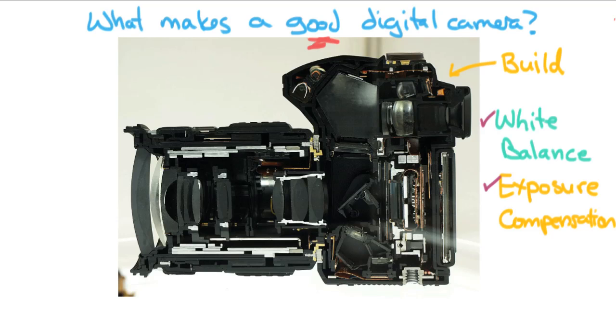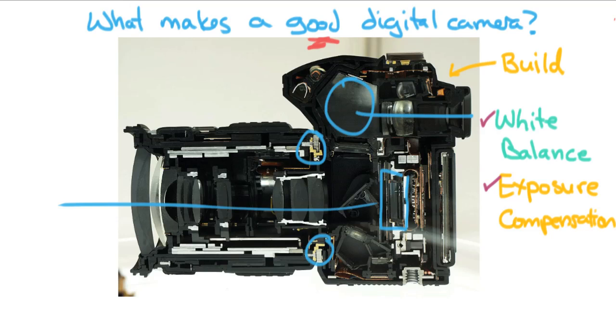You also want to make sure that your camera is not over-processing your images. So look around on some review sites — we'll post those with this video. The light comes in, hits the sensor, which reads it and sends it through a processor that turns it into a file. That processor makes a lot of decisions about what the final picture looks like. Sometimes it does what's called over-processing, which means it makes images too saturated or sharpens them in funny ways or does odd things. You want any processing that's happening to be really subtle and mild, because you don't want your photos to look cheap or gimmicky.